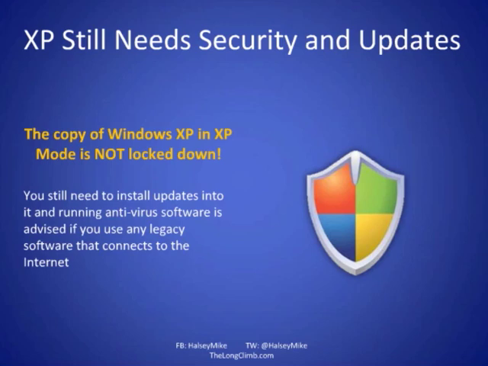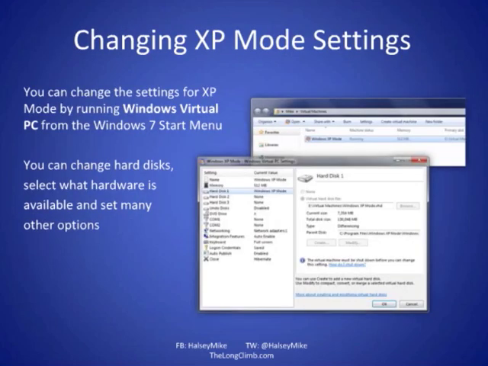So you need to make sure that if you run an operating system in a virtualized environment and it has access to your hard disk, your network, the internet, or USB devices, it can still get a malware infection. So you need to make sure that it's updated, that it has its own antivirus and anti-malware protection, and it's a bit of a pain. But this is where full virtualization, where it just can't see anything, can come in handy. And it may be what Microsoft do with Windows 8 and XP, but again, we don't know.